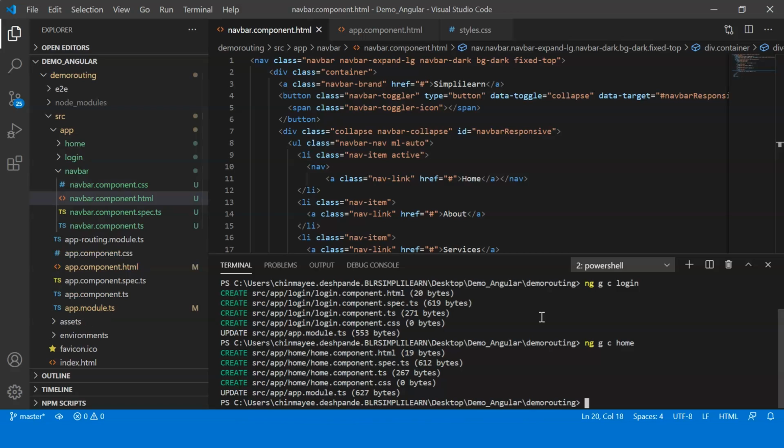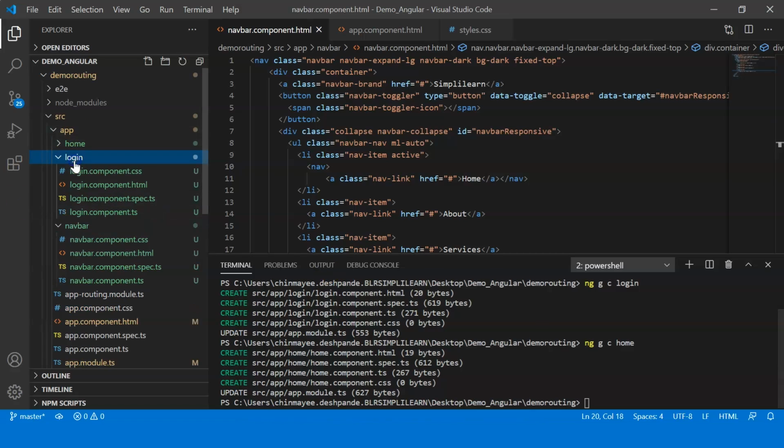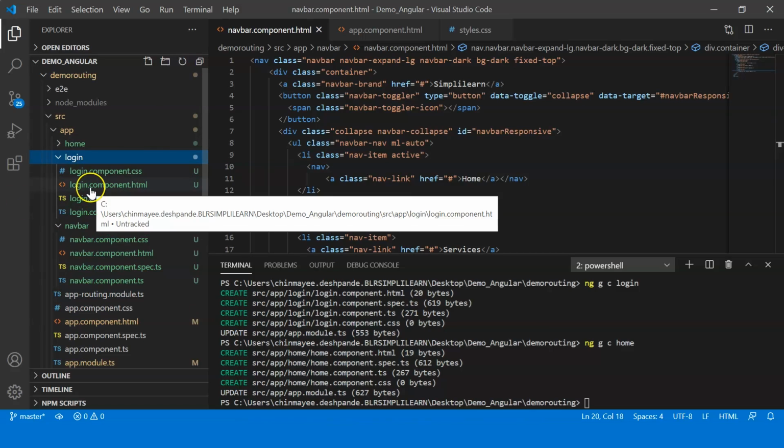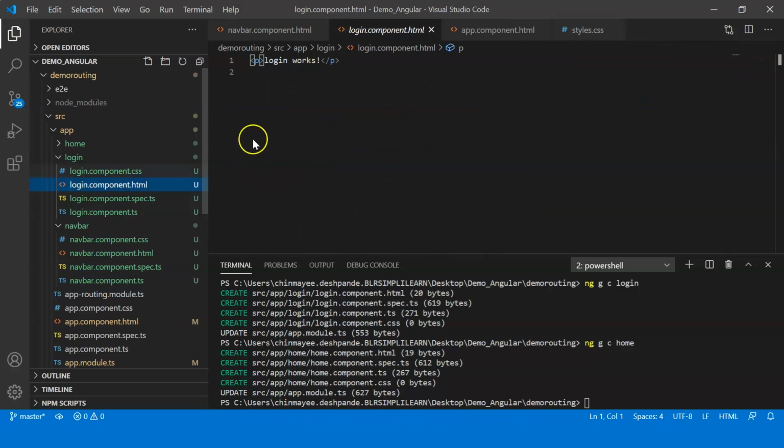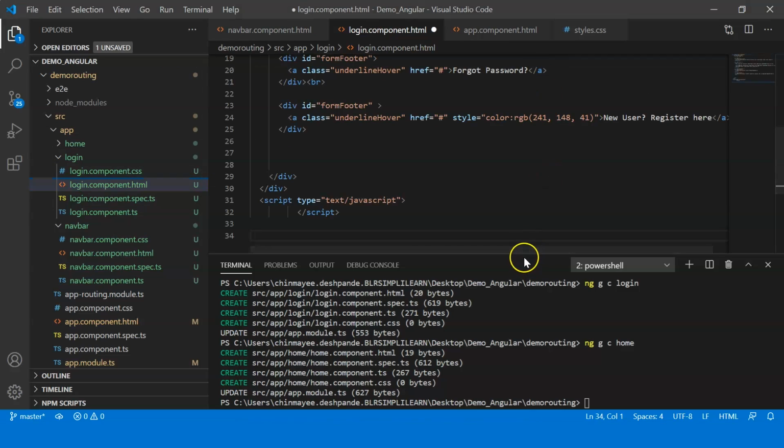Alright, so I'm just going to copy the code for the login component. So back in my login.html file, I'll just paste the code here.